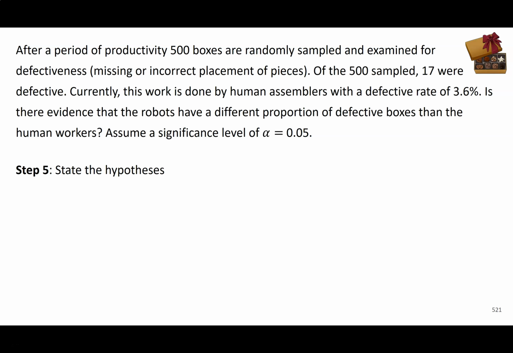So state my hypotheses. I'm just going to write them out here. So H0 and HA. Just getting started, I am looking at whether something's defective or not. So that's categorical, so I should have p. Never a hat. There should never be a hat ever in hypotheses. We will flip out every time. So p, and remember, there should be an equal sign in the null. And then the claimed value. Remember, this value should be what's claimed or what you're interested in comparing. It should never come from the sample. So 0.036.